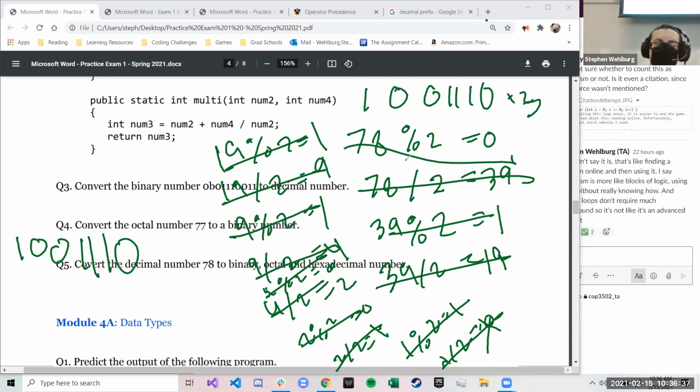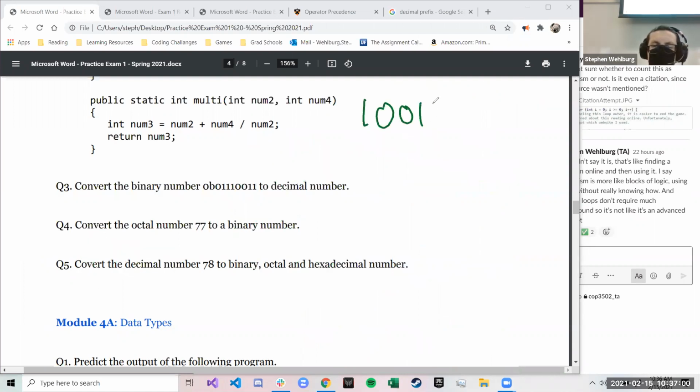So that's the method I showed you guys. I don't care what method you use as long as you get the right answer. But with this method, it's the modulo and divide, and then you go in reverse, ignoring all divisions, taking the digit and putting it in your number. Okay, so confirmed. That is the number. 1, 0, 0, 1, 1, 1, 0. So that's the number. Now let's convert it to octal.